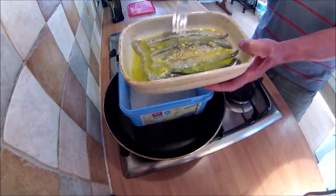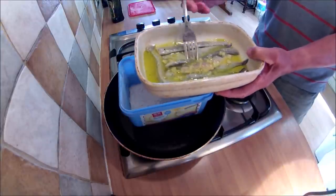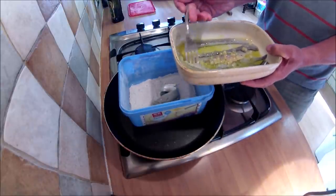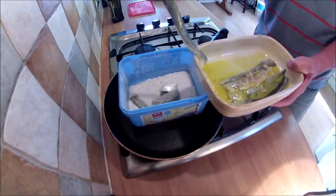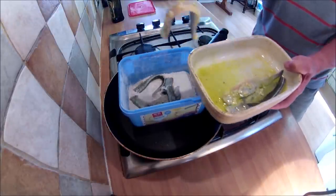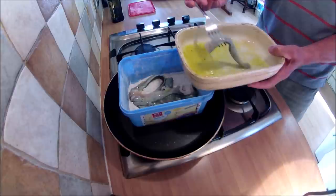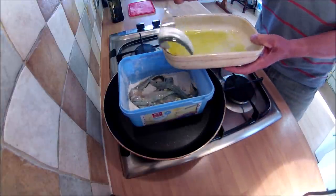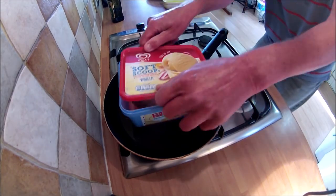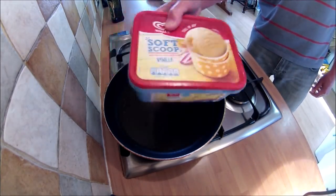All right, ready to start cooking. So the fish has been in the fridge marinating for about half an hour. So I'm going to pop those into the seasoned flour. Give them a good coating.